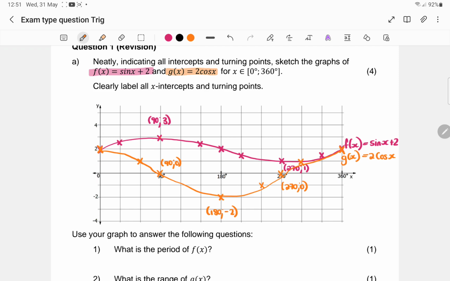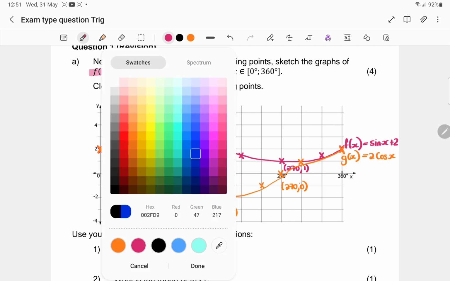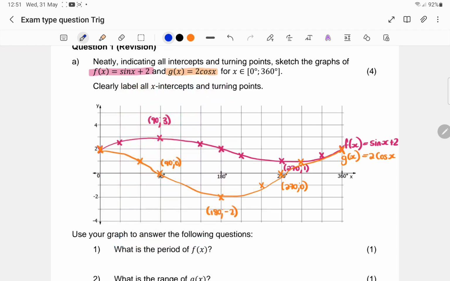So please remember to indicate or label those coordinates. They are very important and play a vital role in how we're going to read and interpret these two graphs. Also do them in two different colors. Please highlight them, make them stand out so that you can really see what is going on. All right, so let's quickly answer the questions that are asked here. I've drawn my two graphs, I've labeled my vital turning points and my x-intercepts, and now let's have a look.